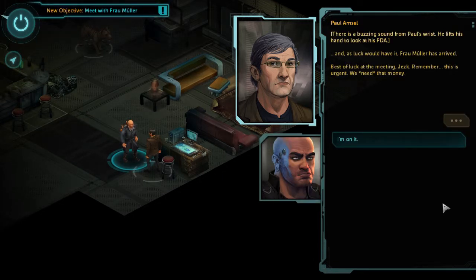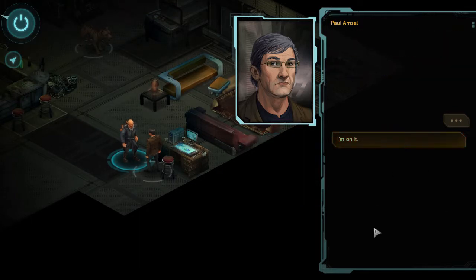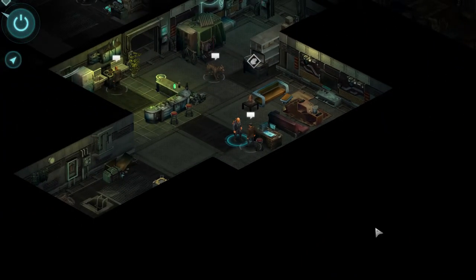There's a buzzing sound from Paul's wrist. He lifts his hand to look at his PDA. And, as luck would have it, Frau Mueller has arrived. Best of luck at the meeting. Remember, this is urgent. We need that money. I'm on it. We need the money. Okay.